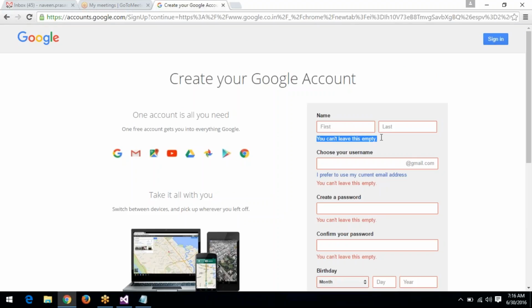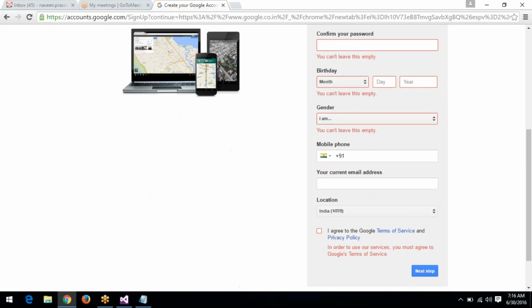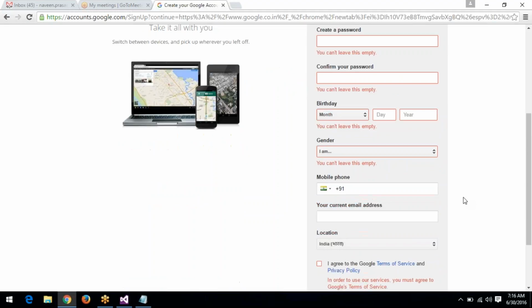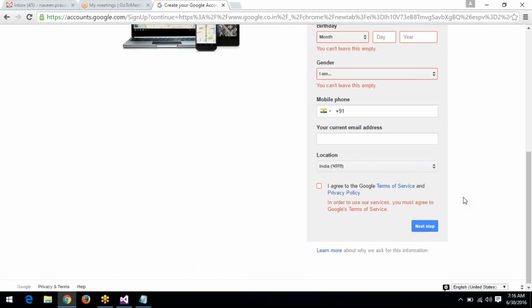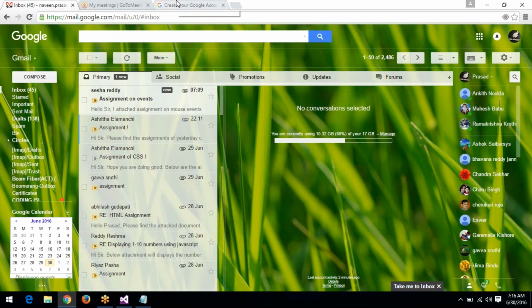You can't leave this empty. You can't leave this empty. You can't leave this empty. You must enter all these fields. Without entering values, Google does not allow you to sign up for a Google account.